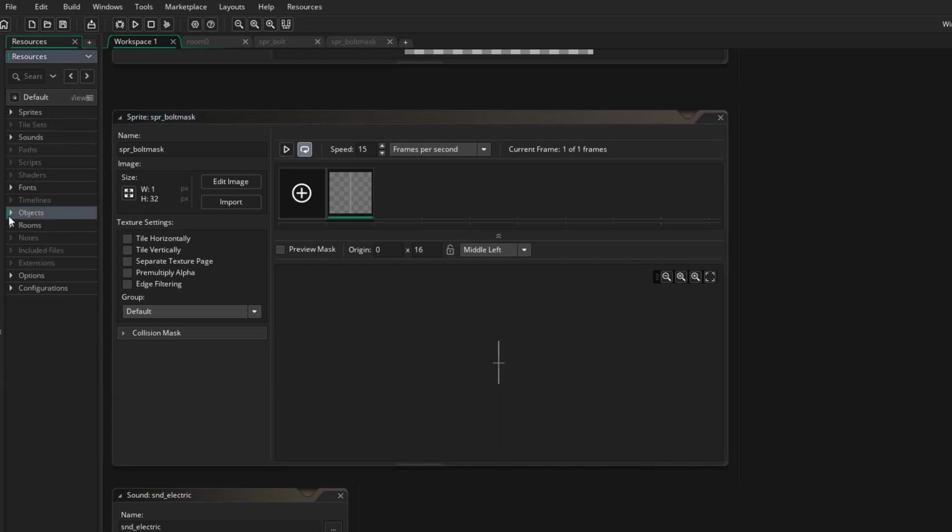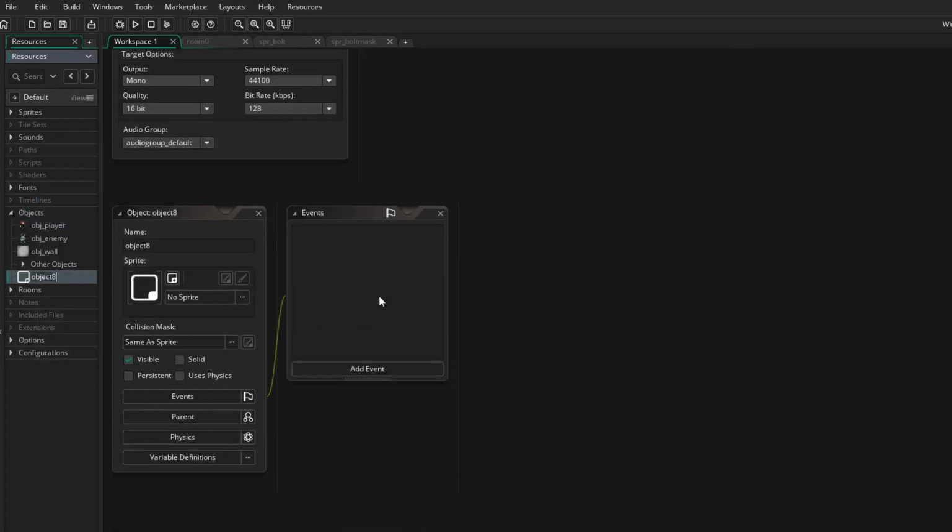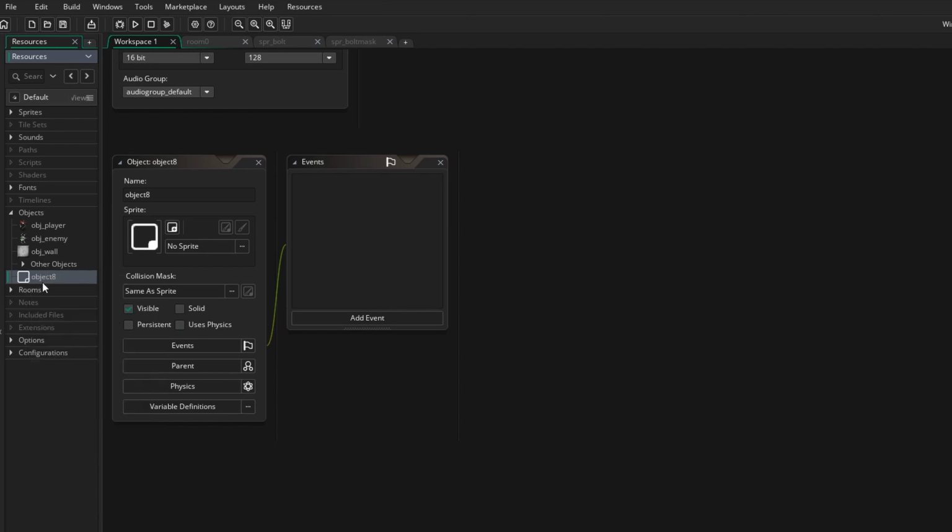Come down here in our objects, create object. We're going to create obj lightning gun.